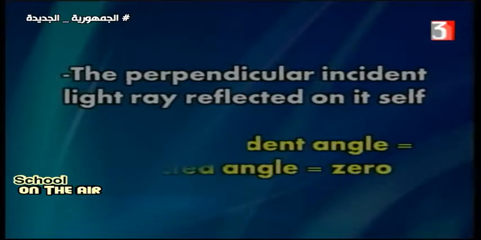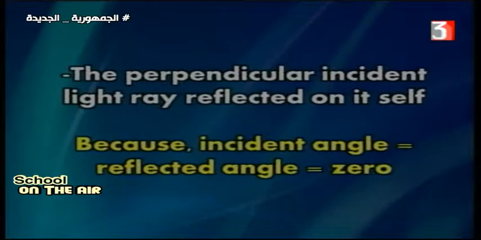Yes, fly with me for this question. The perpendicular incident light ray is reflected on itself. We know it well. Yes, my dear. Because the incident angle equals the reflected angle. This is not only equal, it is 0, so it is reflected on itself. Another question, fly with this.